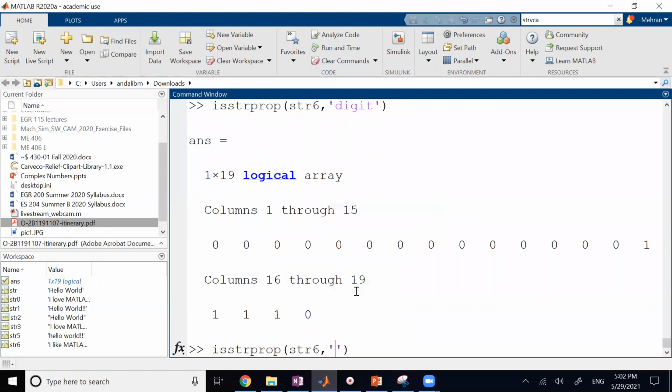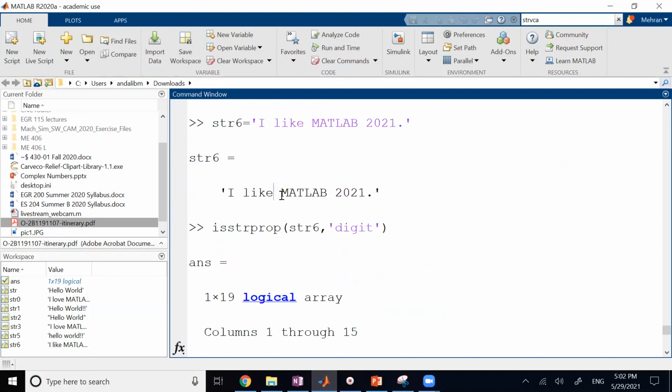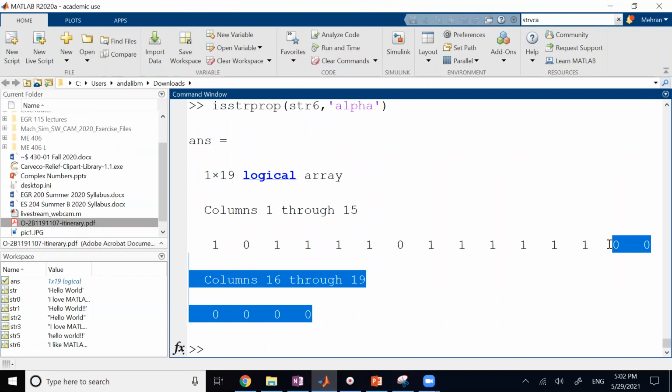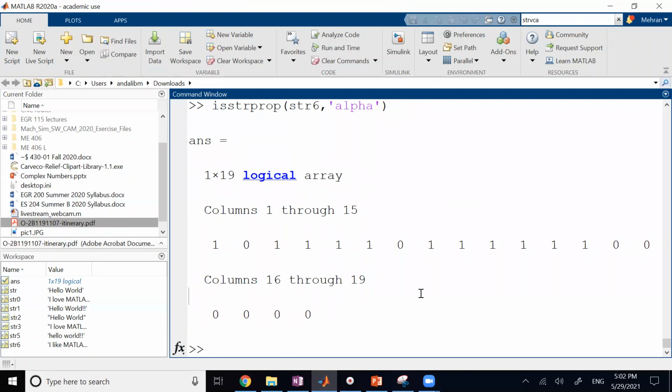How about alpha? Which of them are A to Z? It says most of them, except for a white space here, a white space there, a white space there, and then all of these numbers and the punctuation mark. You see? These are the numbers and the dot, and these are the white spaces. So we can say alpha, we can say digit. What else? Which of them are upper? It says I is, and MATLAB. Which of them are lower? It tells you, this is like, and that's it. Which of them is wspace, white space? It's the second one and this number 7. So wspace means white space. And which of them is punct, punctuation? Only the last one, the dot.